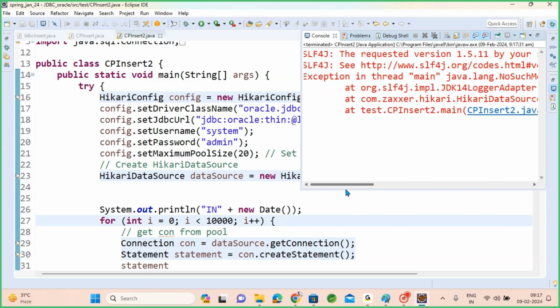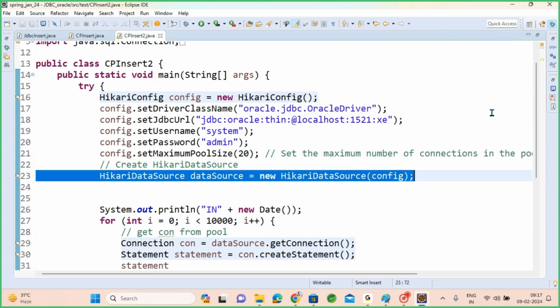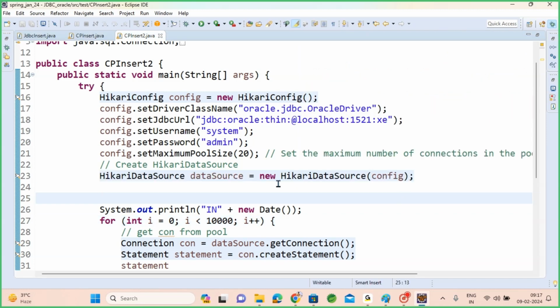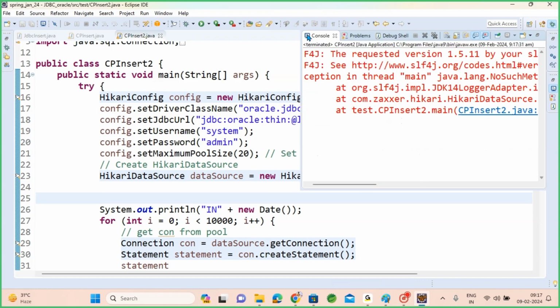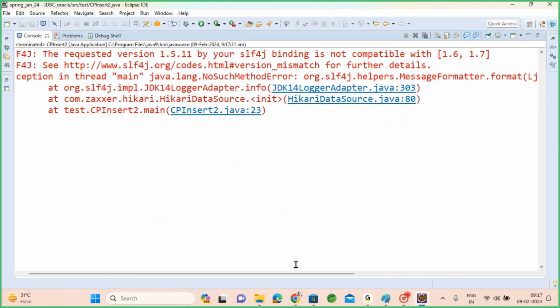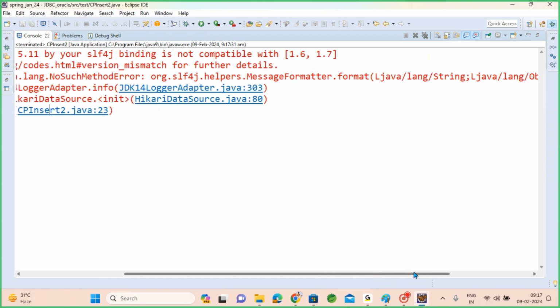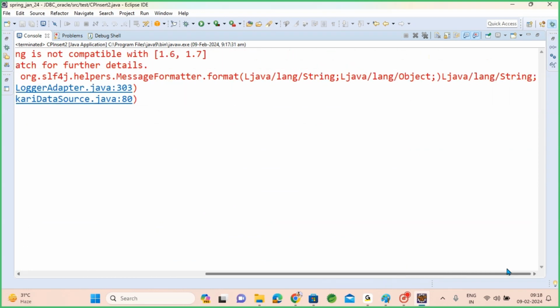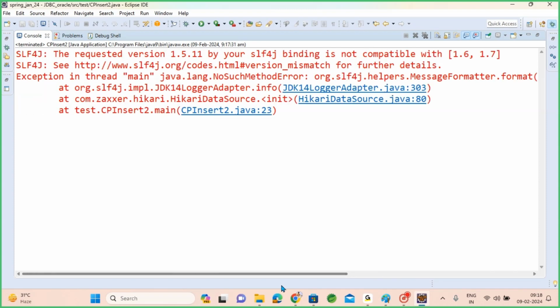Java lang dot string. URL, username, password, system, admin. What happened to you? No such method. Format. Maybe this is a versioning issue, I believe. JDK 14 log adapter.